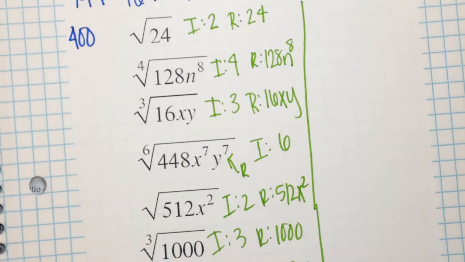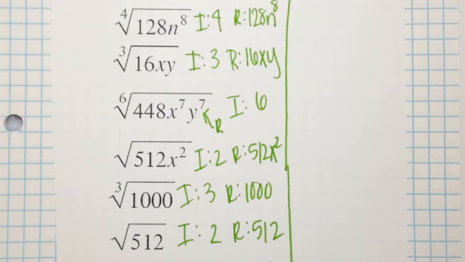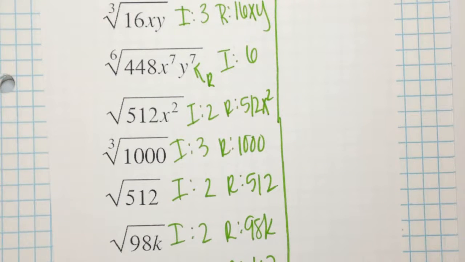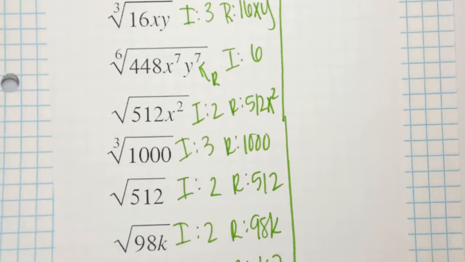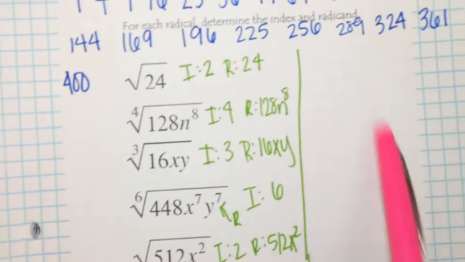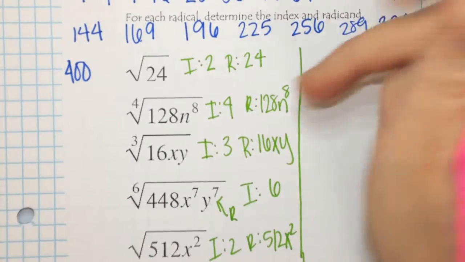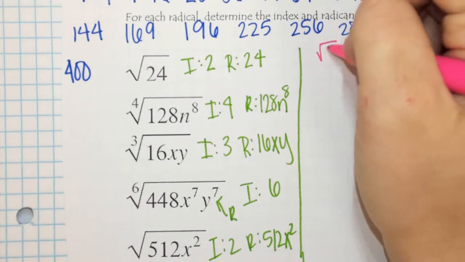Okay, can you just check yours against mine? Did we get it right? Look at us go. And the last one that you can't see down here, my index is 3, my radicand is negative 162. Okay, so now what you do to break it down, which is what we're going to do on this side, and we're only going to do the ones with square roots today. So the square root of 24.